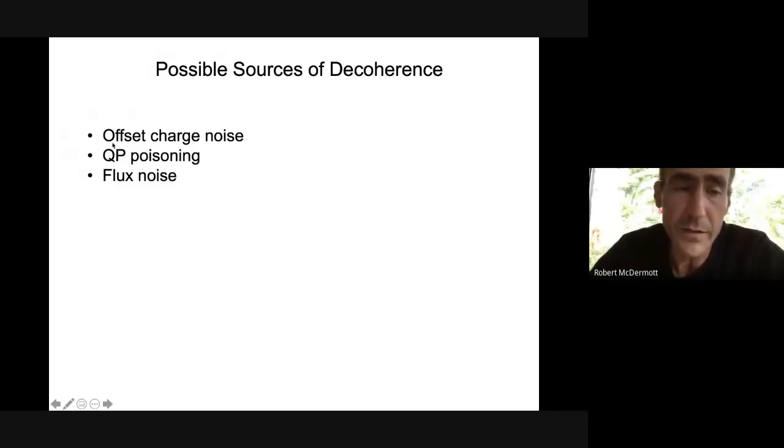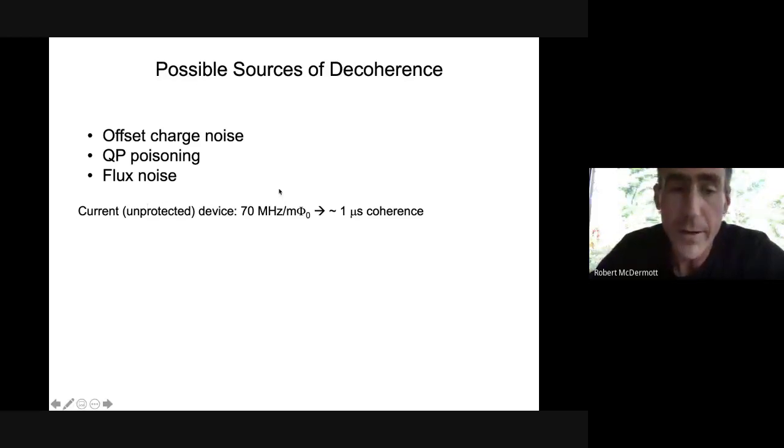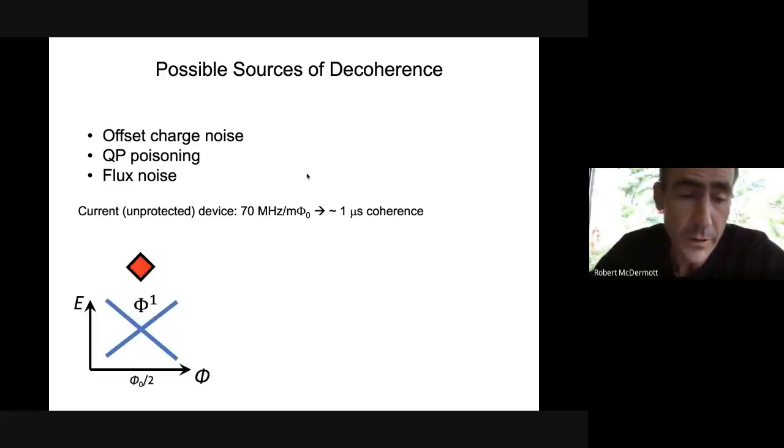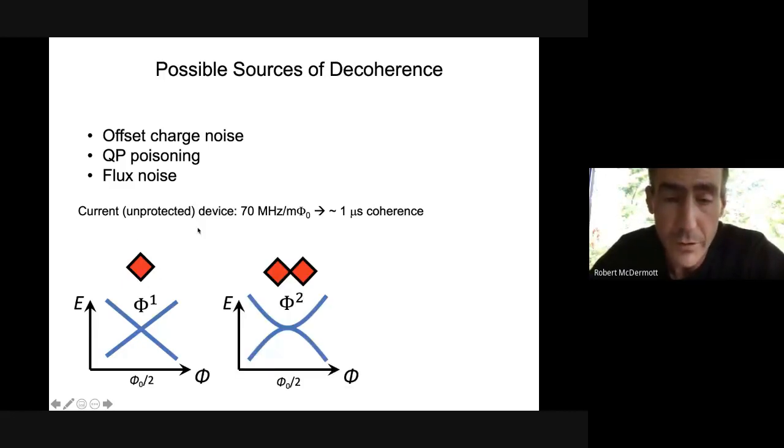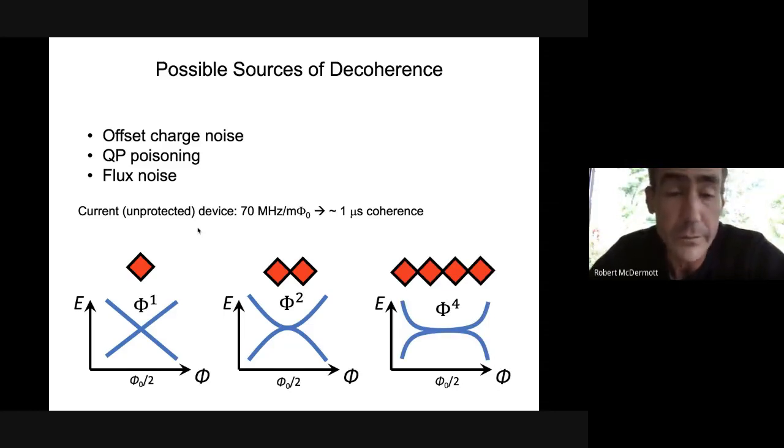I believe that the main culprit that we're going to have to worry about is flux noise in this plaquette. With a single plaquette, we have no protection. Given the flux dispersion of this device, we expect to get coherence times of order microsecond for reasonable values of flux noise. So this is not great, but it should be measurable. And if we can measure that, well, one plaquette gives us no protection, but then it's going to be straightforward for us to go ahead and concatenate and then really start to see some of this exponential suppression of sensitivity to flux noise. So that's our program for the medium term.